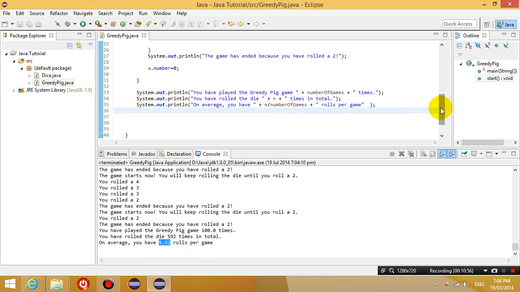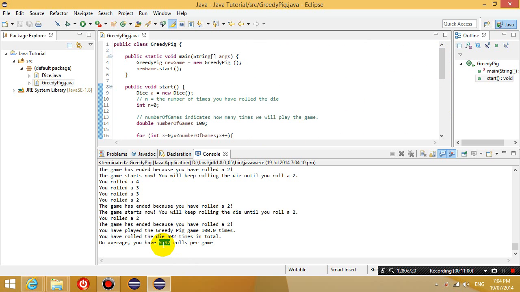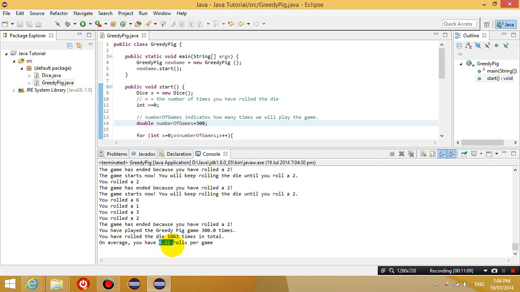Okay, so you will see that the more games I play, the closer this number is to 6. So if I play 300 games, for example, and I save it and I run the game, you can see here that it's closer and closer to 6. And if I make it 1,000 games, let's just see what happens. Right, it becomes very close to 6 rolls. And so what this tells us mathematically is that on average, okay, you get to roll the dice 6 times, and the 6th time you roll it will be a 2 on average. Okay, so you basically get 5 rolls, and then the 6th time you should get a 2 on average.